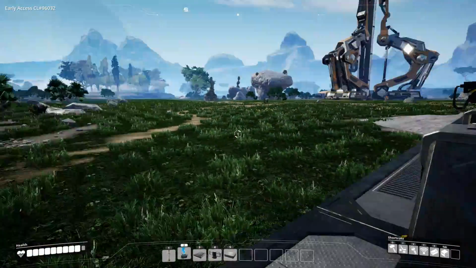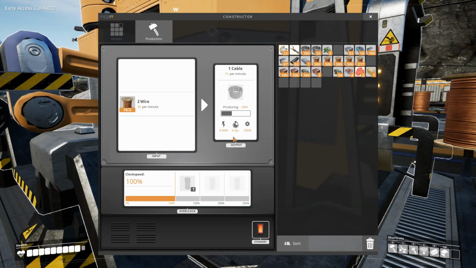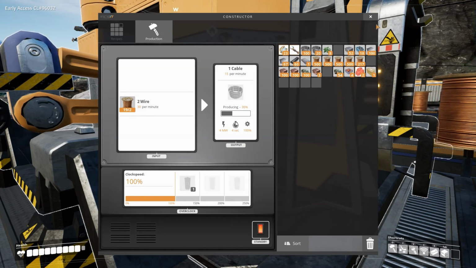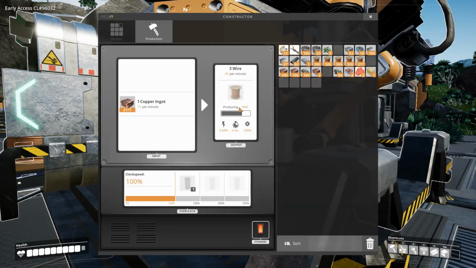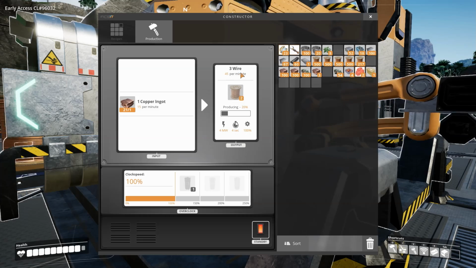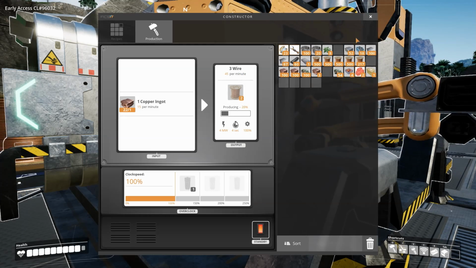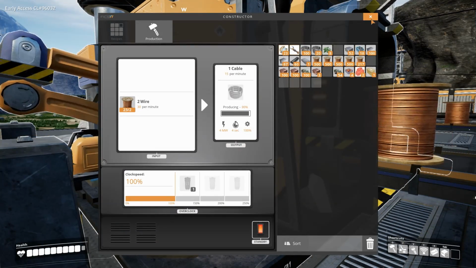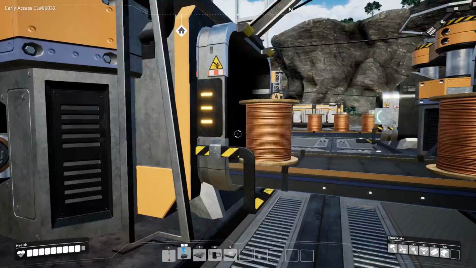Okay, well let's just check the cable then. That's something I need to check on the efficiency for. So efficiency on this one, we need 15 per minute. No, we need 30 per minute to make cable. And what are we producing? We're producing 45. And we need 30. So we're always going to be over with the cable.